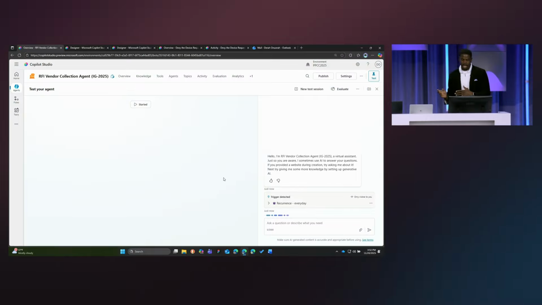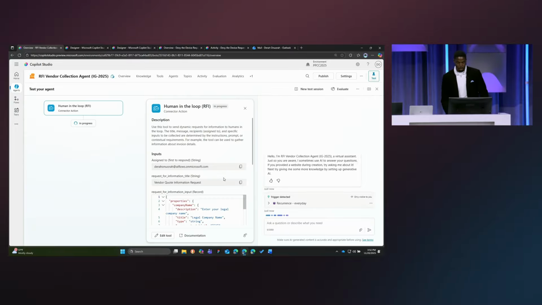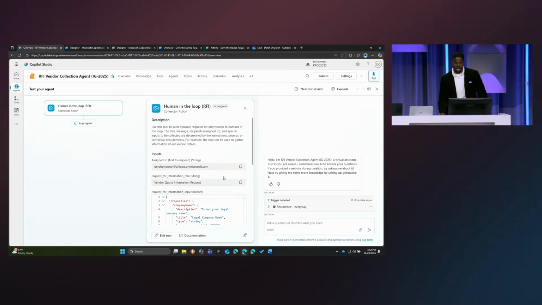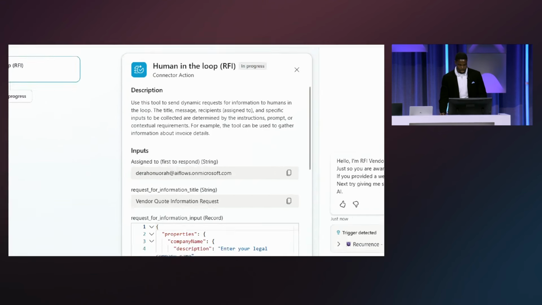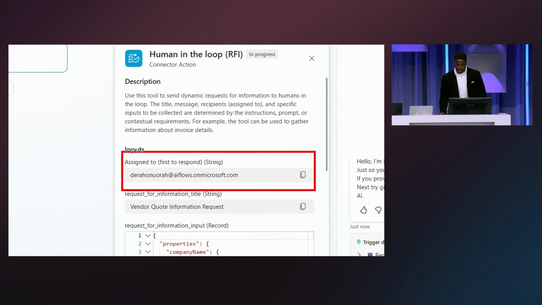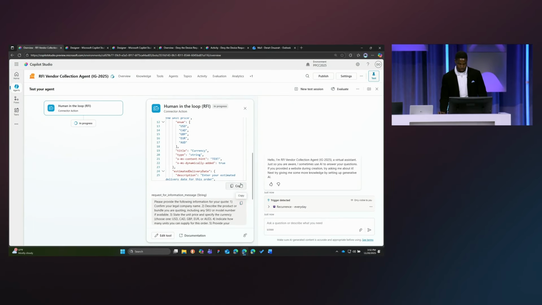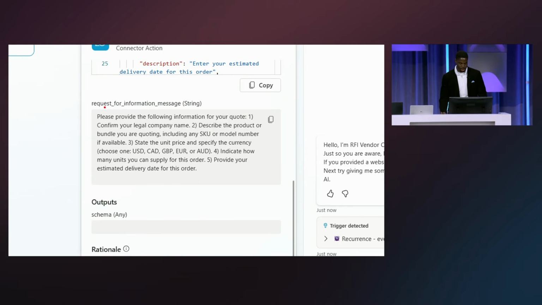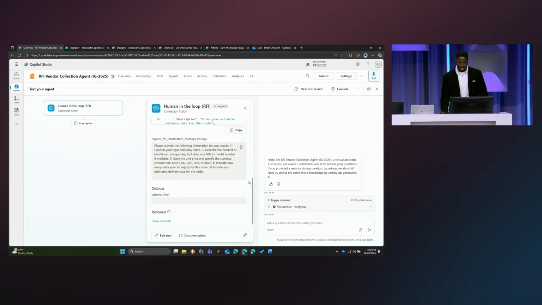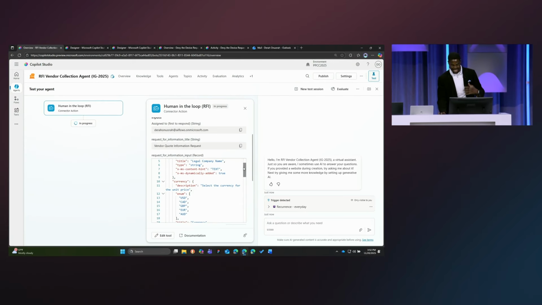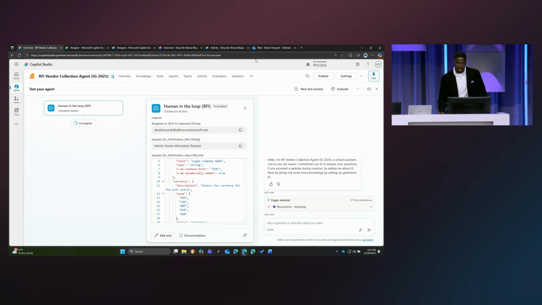And once again, we're taking into this activity map, and we are able to see the agent use this tool. So the agent recognized that it needed to involve a human in the loop. It has filled out the inputs, which is the email to this person, the title for the request, as well as the fields that should be collected, as well as an accompanying message, right? So this, like I mentioned, is a simple use case, but you can begin to think about what you can build using human in the loop inside of your agent.